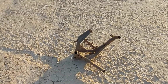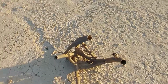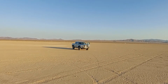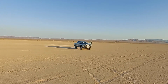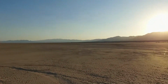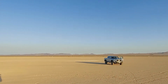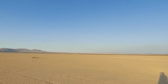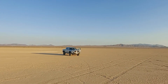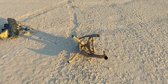Fun fact. We're gonna use this here sawed-off front half of an ATV for a tripod. I will say also, the lighting is really cool right now. It's hard not to stop and just take it in for a second. Gorgeous. Absolutely gorgeous. Yeah, it's amazing the different scenery the United States has to offer. Anyway, let's cram it in this here bike and we'll go for it.